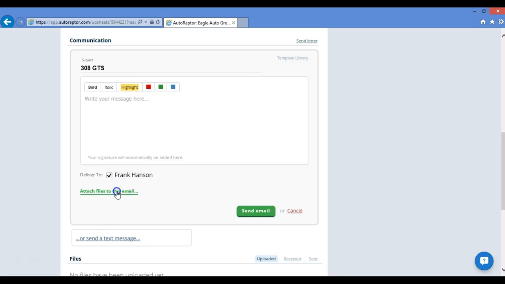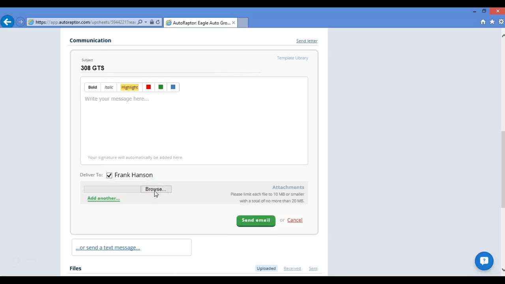You can attach files to this email by browsing the computer. So if you have a picture or some sort of form that you have to send to the customer, you can do that. If you're linked up to Carfax or AutoCheck, you would have the option to send a vehicle history report to this customer, a link to the report, which this vehicle does not have a report available, so we don't have that option.